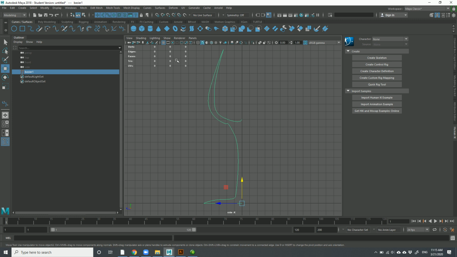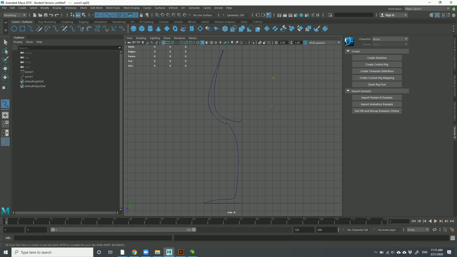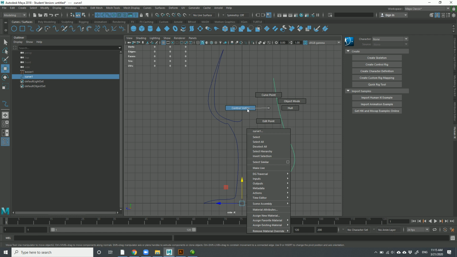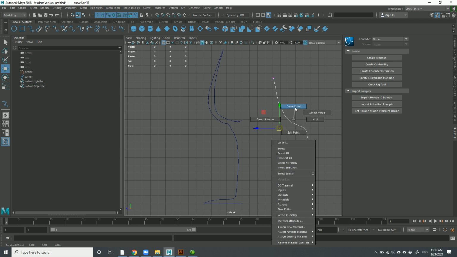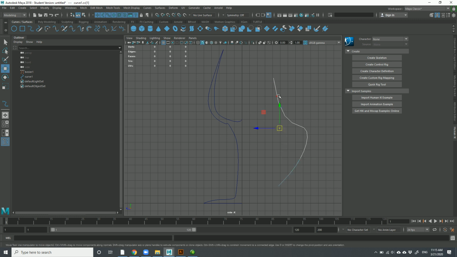So this time, if you remember when I drew the EP curve tool here, I had these things here, and if I right click on this, I get the control vertex, curve points and stuff like that. I don't remember if we went through this yet. But control vertex here gives me this thing, which is really useful, and I can change the profile of that curve. Where it's like the curve point here, I can just drop a little point in here.